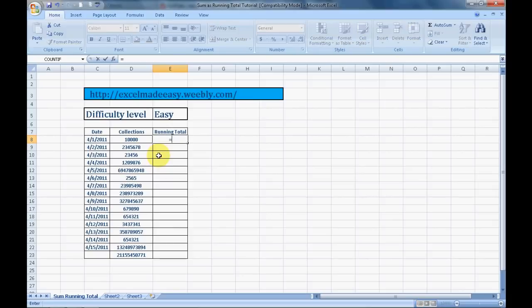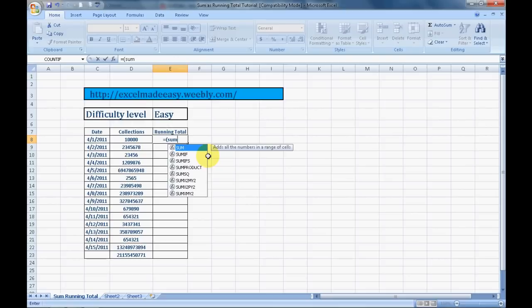Every formula in Excel starts with the equal to sign. We open the parentheses and type in SUM. In Excel 2007 this is a good feature: whenever we type the name of a formula, all the related formulas open up with their brief summaries, what they can do. I would be teaching all these formulas. I have not taught any of these other than SUM. Soon I'll be covering them.